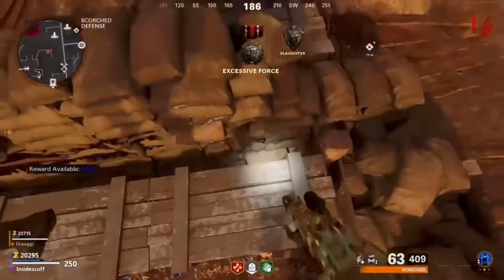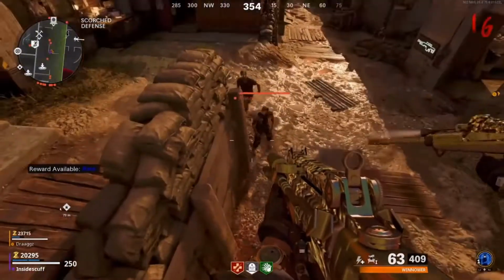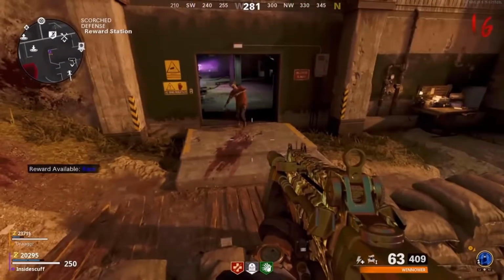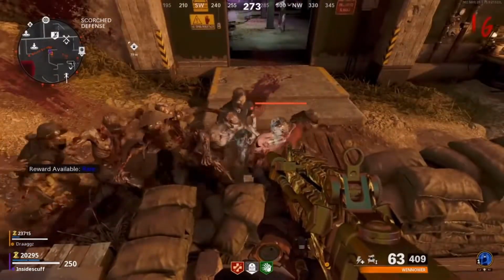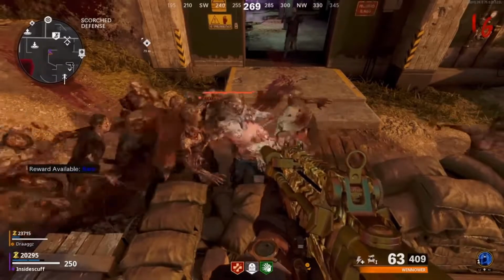Literally all you have to do is mantle up here onto these boxes, wait a second, and then if your feet are floating when you look at them, you're in the glitch spot. Make sure when you mantle you don't end up right at the edge of the box. Try to aim for the middle. That's probably the only thing you can get wrong with this glitch. Everything else is pretty straightforward.